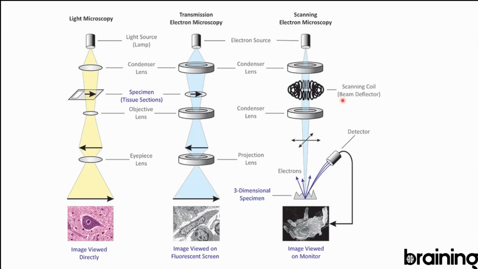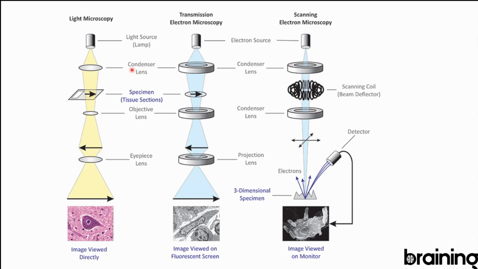So here's a comparison of the three main microscopes I've been talking about. This is the light microscope, the one that you already know. This is the transmission electron microscope, that is the one that we are going to be focusing on. And then the scanning electron microscope on your right. So as you see, the main components are more or less the same, but they are completely different, because here we have the light source, which is a lamp. But in the electron microscope, we're going to have an electron source, of course.